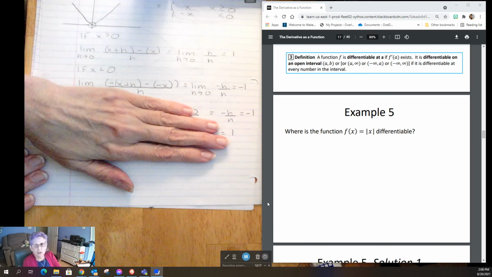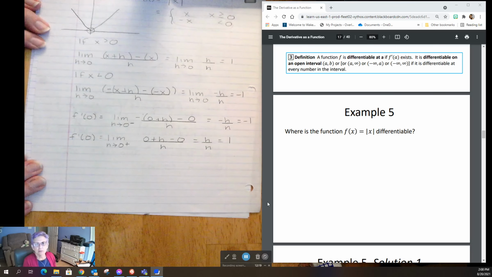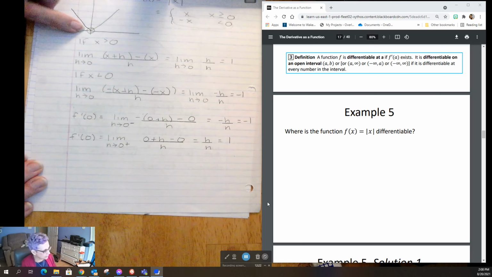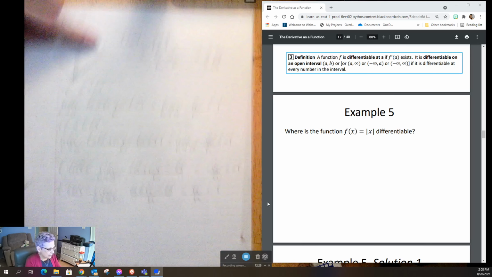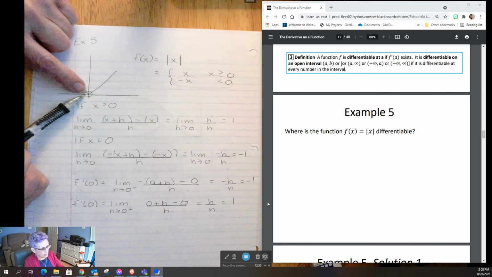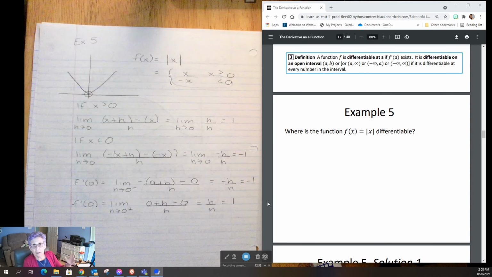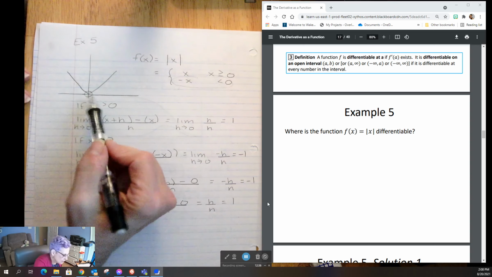So you can logic your way through it. I wouldn't expect you to reproduce all of this to prove that it's not differentiable at the little point. It's not differentiable at that point because the derivative is saying, ooh, I'm negative, I'm negative, I'm negative. Then it gets to that little point and it's like, oh, I've got to switch to positive immediately. What do I do? So it's not differentiable.